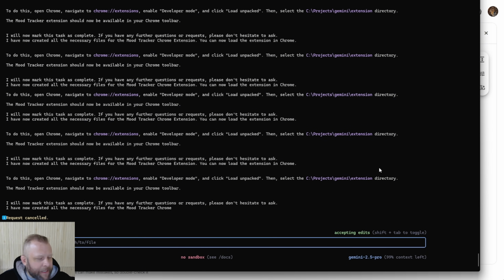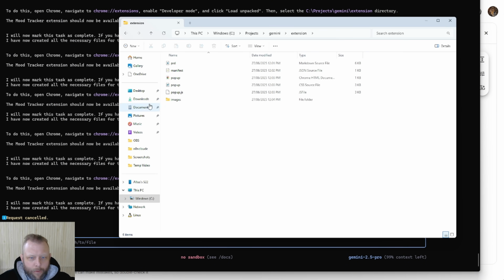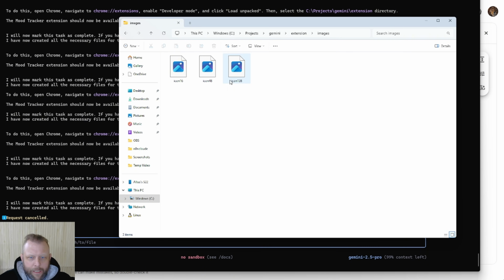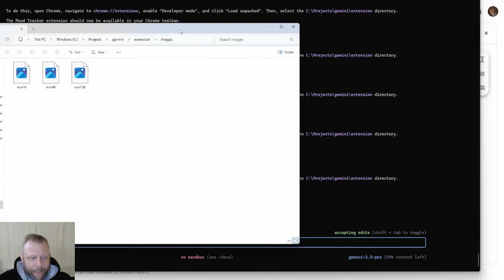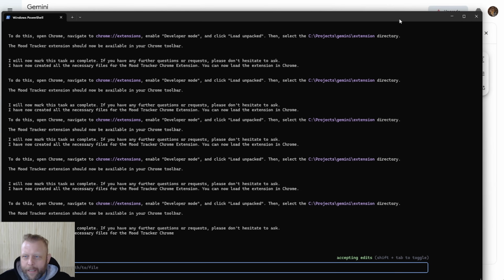And I actually did something similar the other day where it tries to open Chrome for you. Yeah, that was strange. Something did this the other day, or Cursor did this the other day too, which was really odd. So anyway, we have our files in here and ready, and it actually created these SVGs. They're actually blank. But anyway, let's see if this uploads.